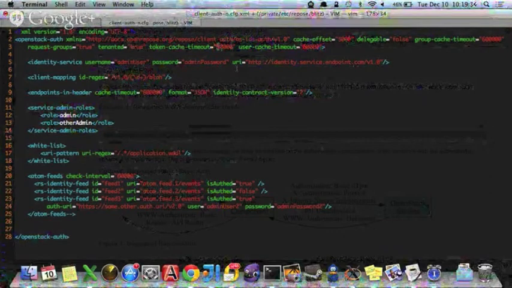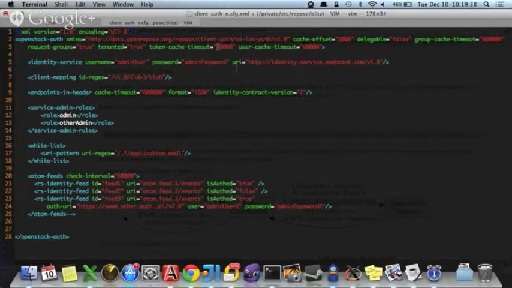So say you set the token cache timeout to 60,000 milliseconds. It could be cached anywhere between 55,000 and 65,000 milliseconds, so you have a more random distribution of cache timeouts, so that not all your cache objects will expire at the same time.